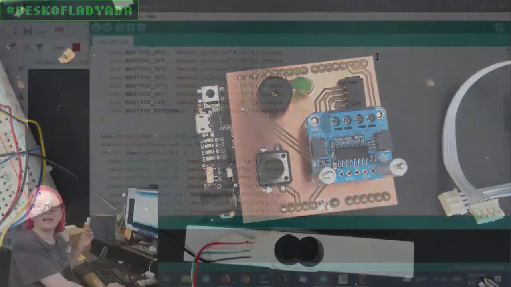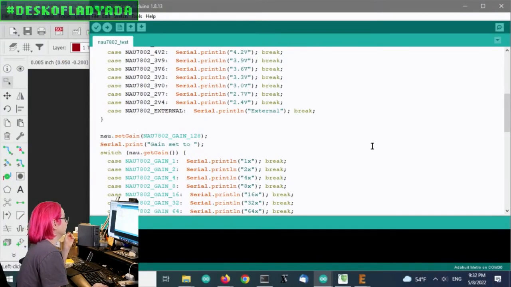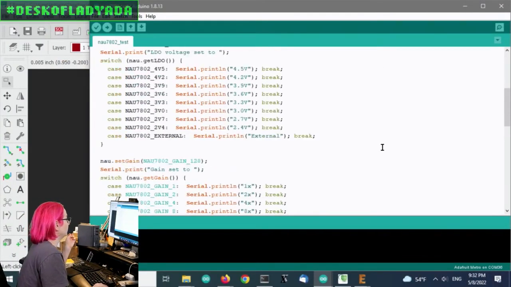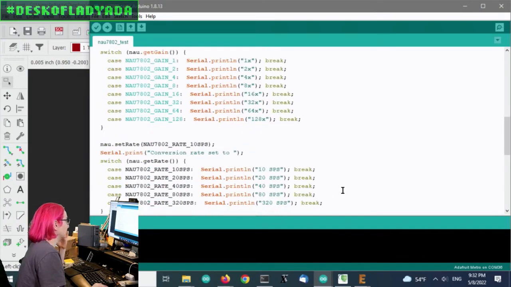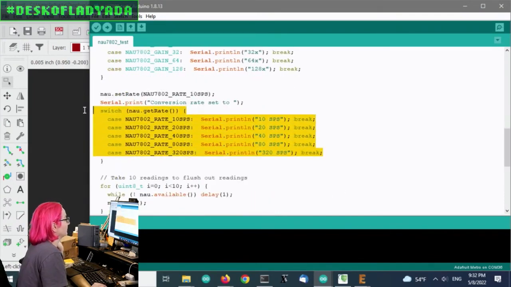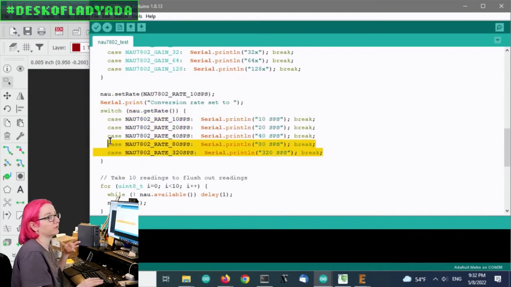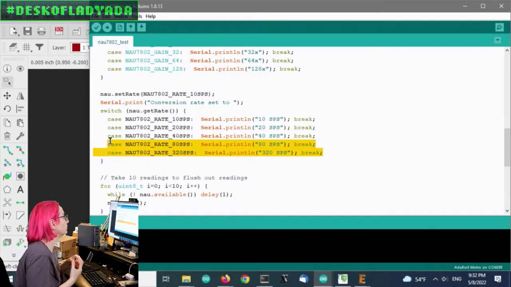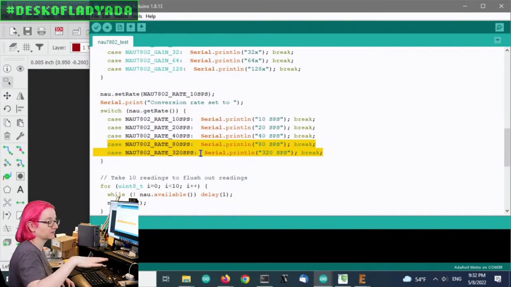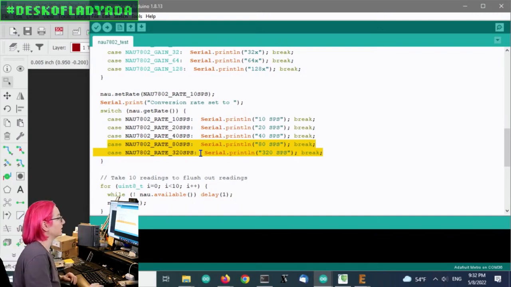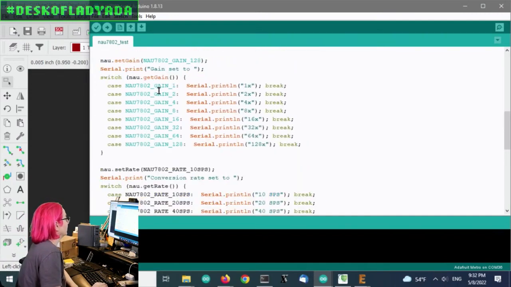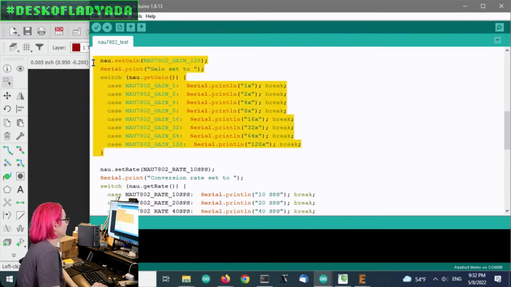So one of the things that's kind of nice about the NAU7802 is the rate isn't very high. The reason it's inexpensive is you pretty much run it at 80 samples per second, and that's great for just measuring weight. It's not good for measuring a lot of EMG-type sensors or anything that's precision that you need fast responses on. But for weight, it doesn't change that much. You put something on the scale and you're okay waiting 2 seconds until you get a stable measurement. But one thing that is really nice is it has this built-in gain.